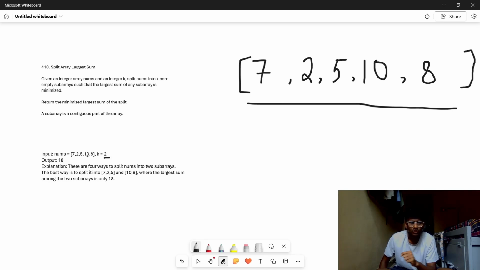So k equals 2, and this is my array. We stopped at getting the search space. The search space is not sorted, so you can't apply binary search directly on the array. But as I told you, at max it can't exceed the sum of the boxes of chocolates. If you sum the elements of the array, it is 10 plus 8, 18, 20, 27, 32. It's 32. At max, you can't exceed 32 because those are the chocolates.